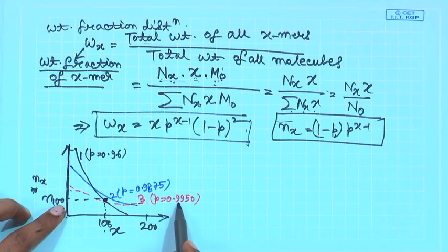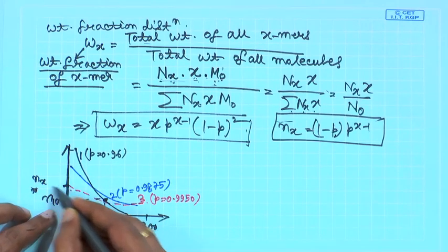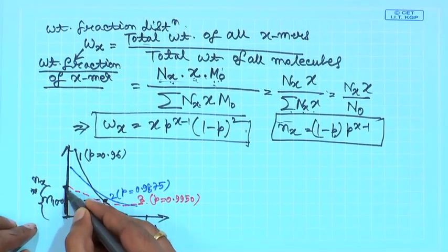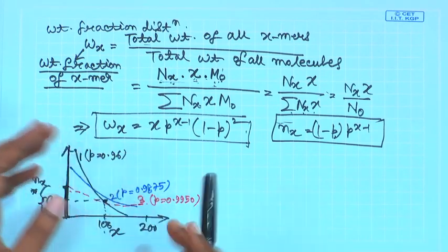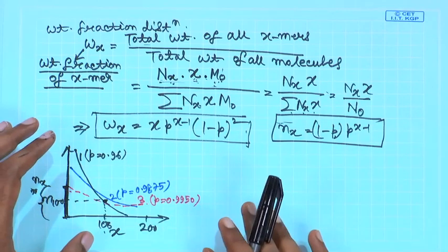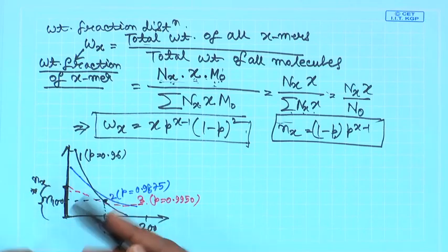And even when you have 99.5% conversion, this is the number fraction of the monomer that will be remaining, which tells you that at all points of time, regardless of the extent of reaction, you will have more monomer molecules in terms of number than any other polymer species. This may appear a little counterintuitive to you, but this is what we actually get here, and it is also verified afterwards. I will tell you how the full theory is verified in one way or the other.